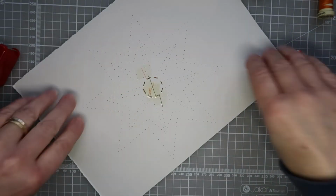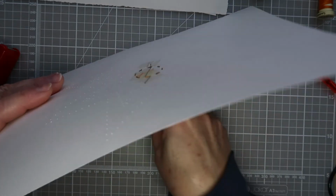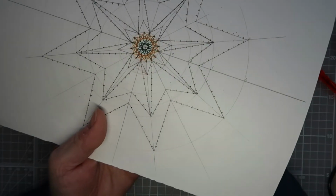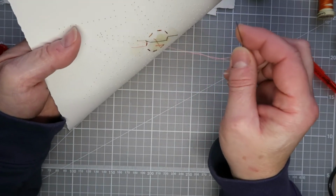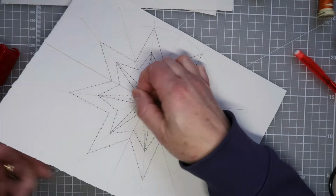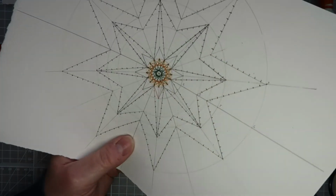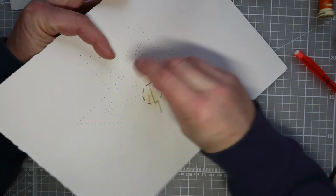So again, starting the thread in exactly the same way, and I quite like to stitch the petals as a unit and then move on to the next one. So I'm going to go down to create that point. This I'm going to have to travel on the back, there's no way of avoiding it here, and then we shall carry on with our stitches. So basically, hopefully you can see that pink layer, and we will have a couple of longer stitches on the back, but I think we can't really avoid that.